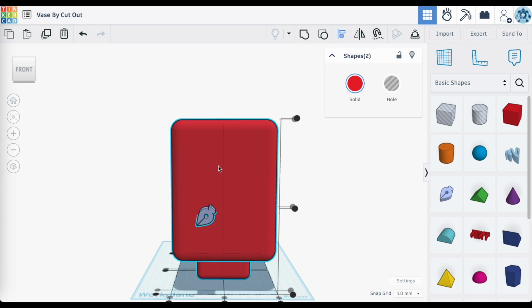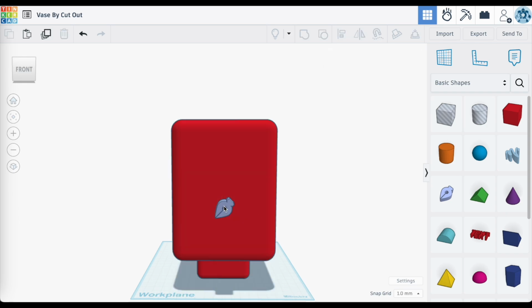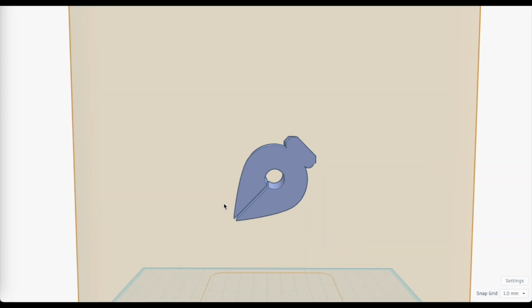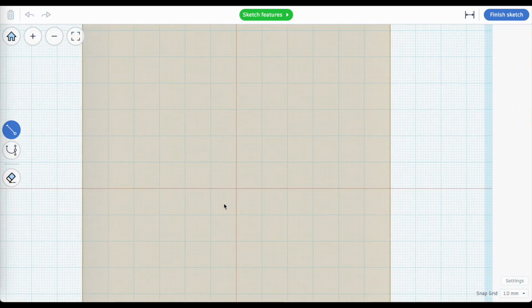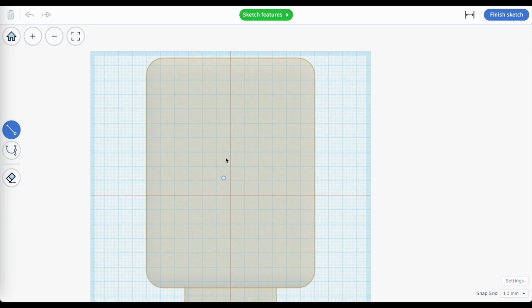So I'm going to select my red object so it doesn't move. And I'm just going to center it like that along the Z and along the X axis. I'm not going to put it centered on the Y axis because it's going to sink it in there. I just want it on the surface of our object there. Now I'm going to get out of the alignment tool and select the sketch again. Now you're going to see that those darker X and Y axes grid lines are now centered perfectly on our red starting object. And I can use that now to my advantage when I start designing and creating my cutout for this vase.